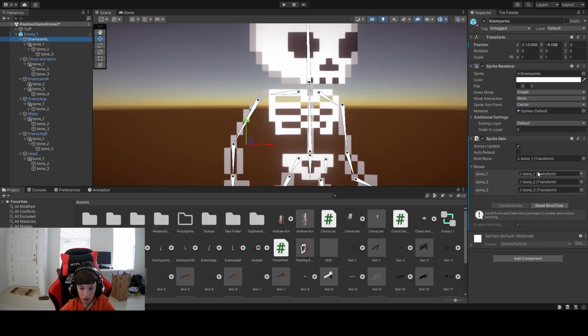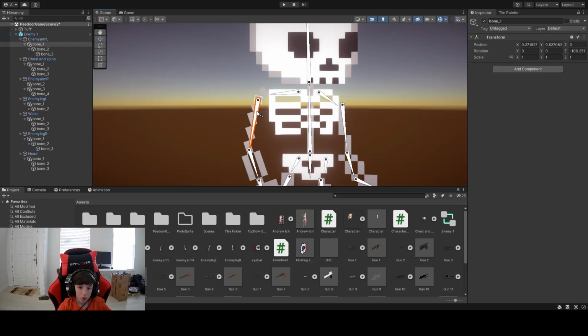And I think reset bind pose is if you want to reset it to no bones, maybe. Oh no, actually it's whenever you do that, and then you click back on it, and then you reset bind pose.